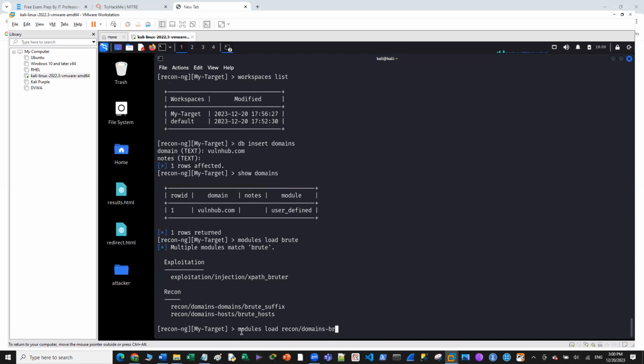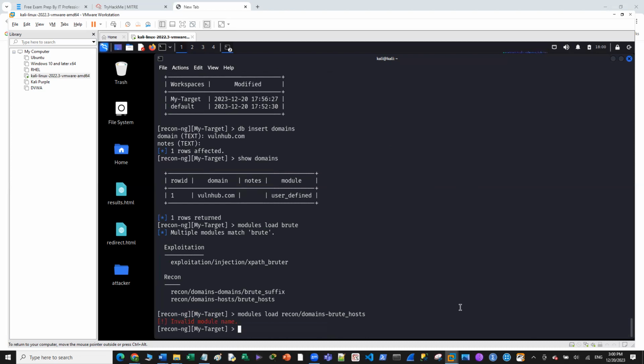The root_hosts. Forget that one. So they go modules load.